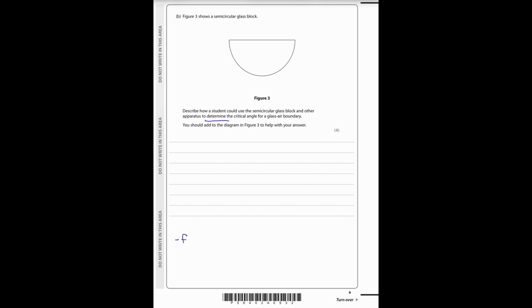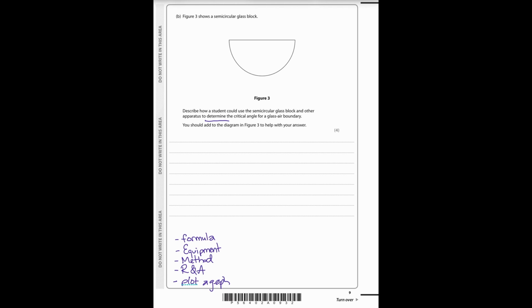So the first thing I'm going to try to do is, if there's a formula for that investigation, I'm just going to write it down first. After I've done that, it's the equipment that I'm going to use and say what I'm going to use to measure it for. Then the method or some kind of detail that I need to say. And then if I can say plot a graph, I'm going to say plot a graph, or repeat and take an average. So the first thing that I'm going to be looking at is a formula.